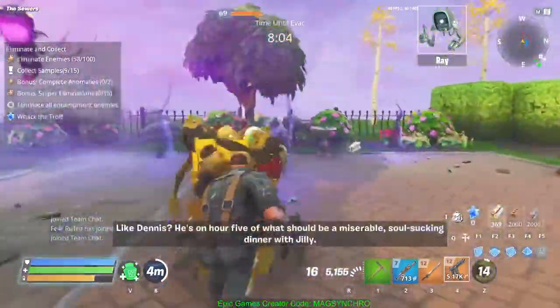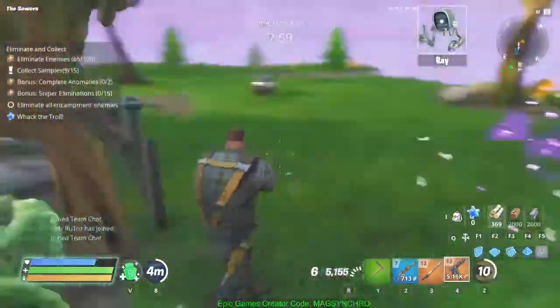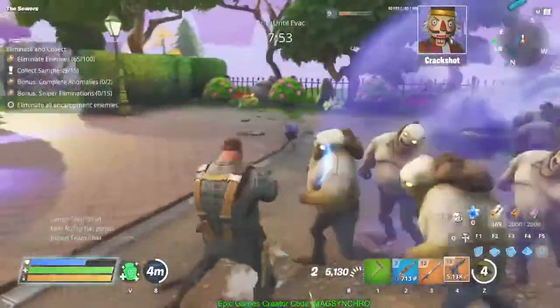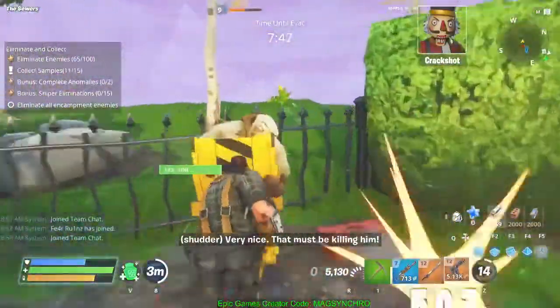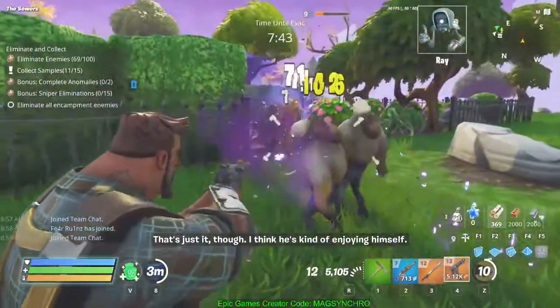Like, Dennis? He's on hour 5 of what should be a miserable, soul-sucking dinner with Jilly. How soul-sucking we talking? Murder mystery party? Fruitarian baby shower? Place cards and icebreaker questions. Very nice. That must be killing him. That's just it, though. I think he's kind of enjoying it.